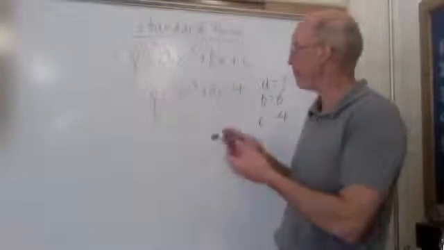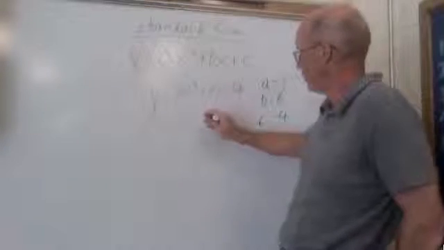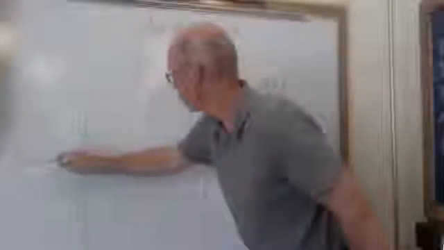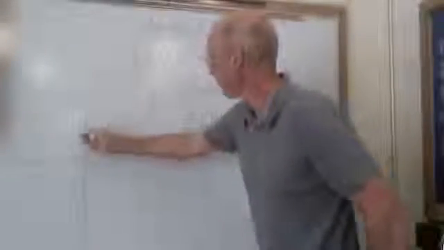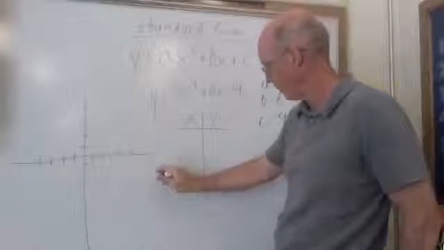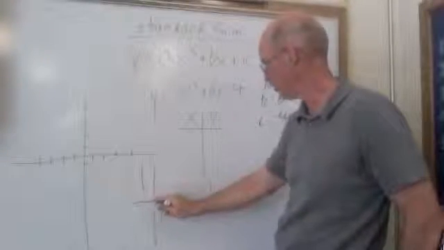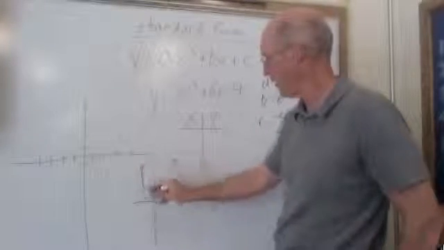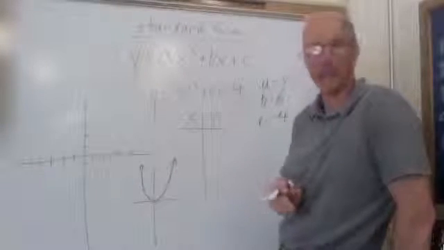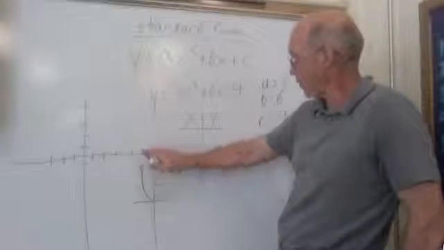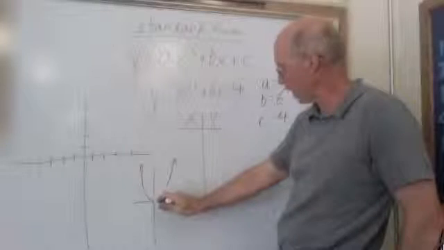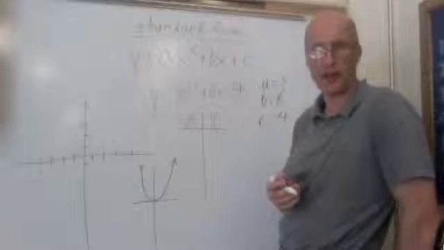And here we're going to use a t-chart. Okay? So we'll put in some x and y's, and we're going to make a graph. When you graph something like this, let me just tell you, I'll spoil some of the surprise. It's going to turn out to look something like this. That shape is called a parabola. And there are some characteristics I want you to see. It goes on forever in this direction. So it has no end, but this one has a lowest point, okay? They call that the minimum of the parabola.